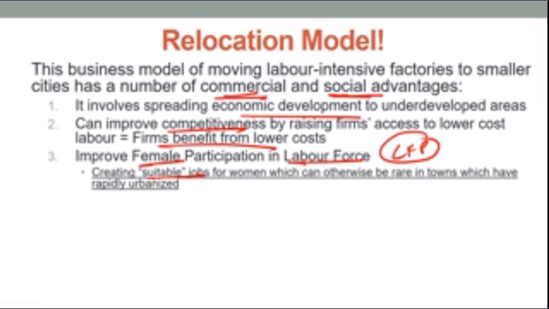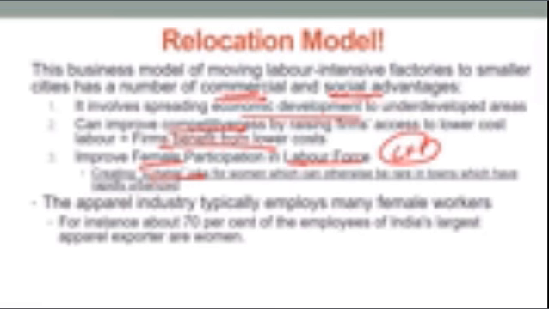In these towns and these second tier cities, these women don't have proper options to work in. They don't have any places to work. They cannot go for very high, difficult kind of work. They cannot go for work which is far away from their places. But if work comes close to their home, then they can also participate. Suitable jobs for them come.